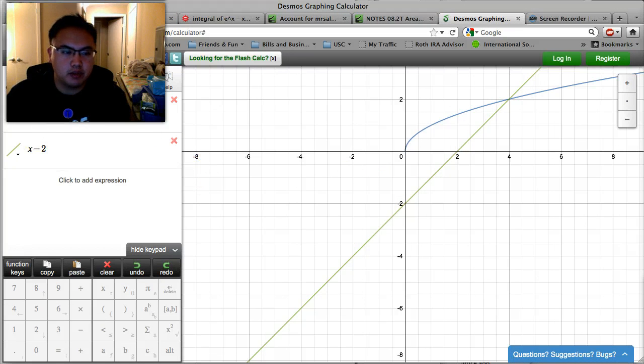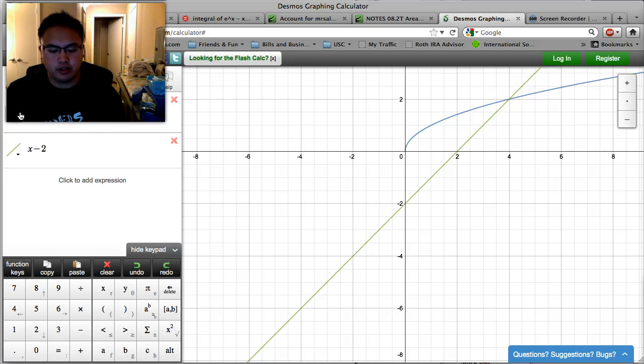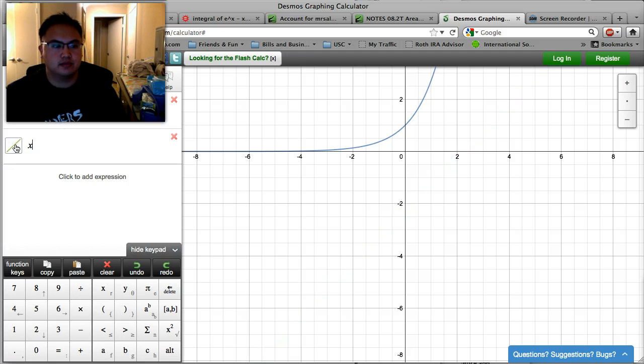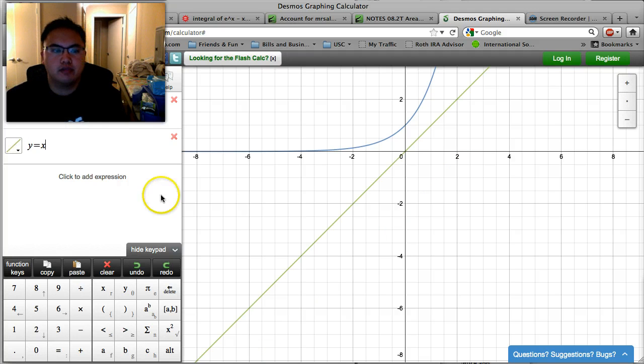This is for a different problem, but I want to know, looking back at our notes, e to the x and x, which one's on top and which on the bottom. So you can put it into your graphing calculator. In this case, I'm using the internet because I don't have a graphing calculator that I could put on the screen for you guys. So I'll graph e to the x. That blue line is e to the x. And I will graph y equals x. So here, the blue represents e to the x, and the green represents y equals x.